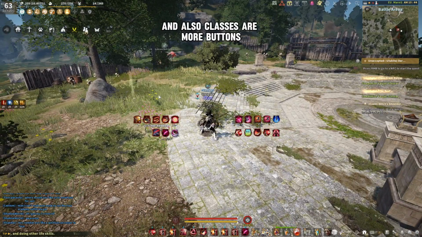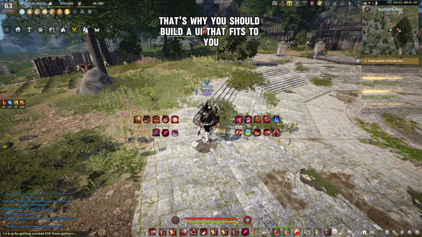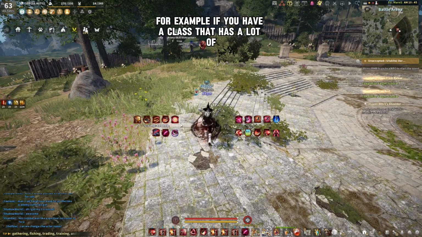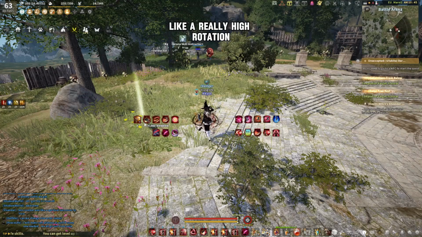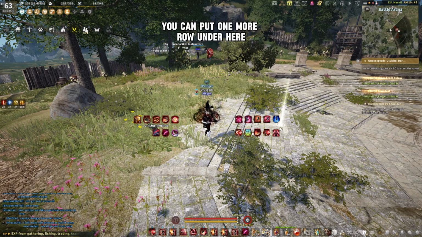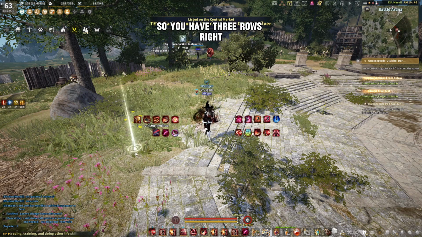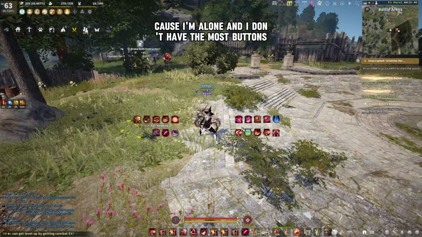I know some classes have more buttons. That's why you should build a UI that fits you. For example, if you have a class that has a really high button rotation, you can put one more row under here, so you have 3 rows, right? I just need 2 rows because I'm a Lahn and I don't have the most buttons.